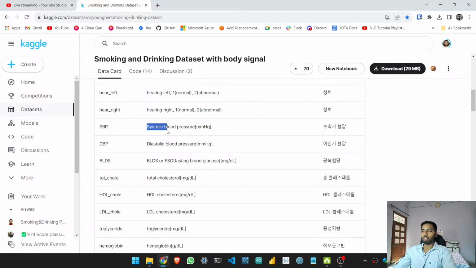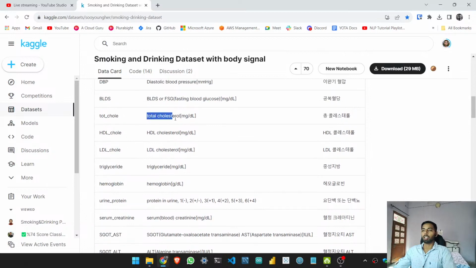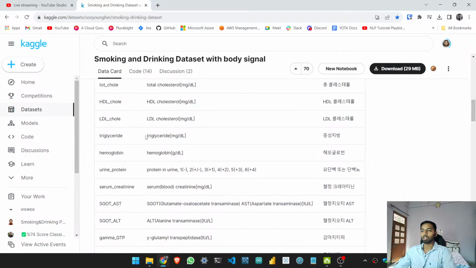Then systolic blood pressure, okay, this must be a numeric value, then diastolic blood pressure, BLDS or FSG, fasting blood glucose. Okay, this is total cholesterol, HDL cholesterol, LDL cholesterol, triglyceride.